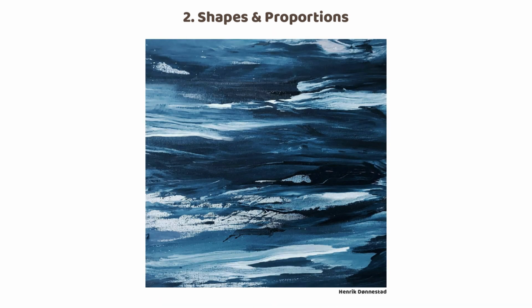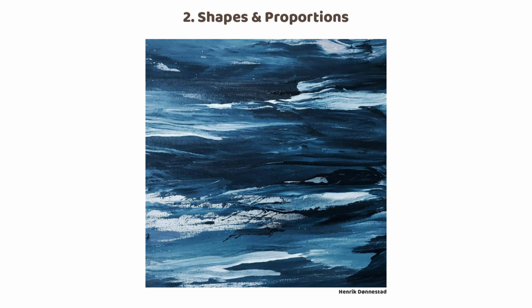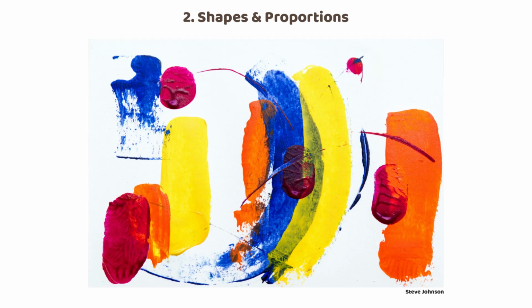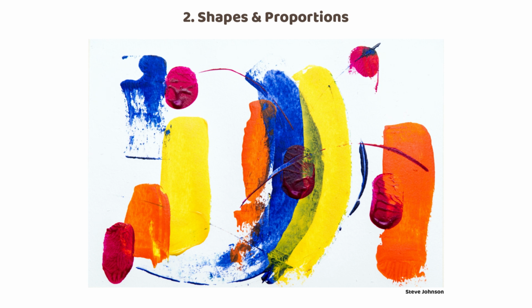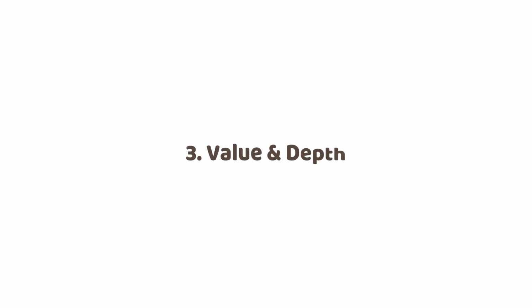The significance of shapes and proportions extends beyond realistic art. Even in more abstract or expressive works, manipulating these elements can profoundly influence your artwork. They can play a pivotal role in defining your visual style or conveying your ideas. So whether your preferred style is realistic or abstract, the shapes and proportions of the elements in your work help to not only create balance, but also guide the viewer's eye and convey harmony or tension, enhancing the overall impact of your work. Let's now discuss value and depth.